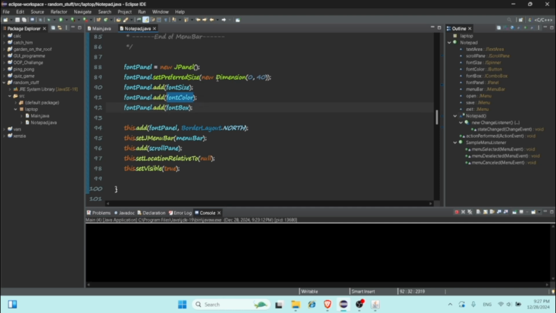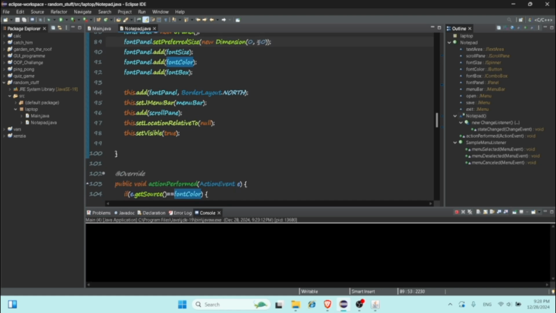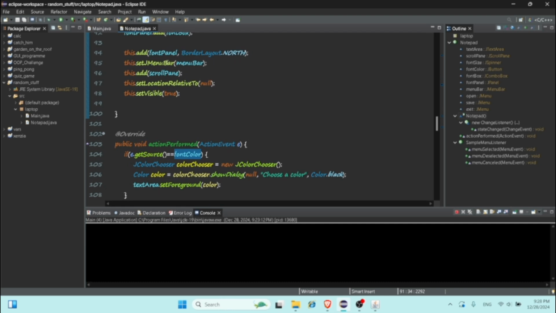I set the preferred size to 40 so that all the buttons stay within the 40 size. So yeah, they fit inside the 40 size.